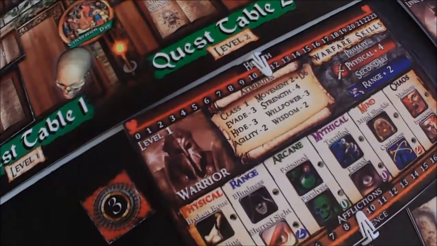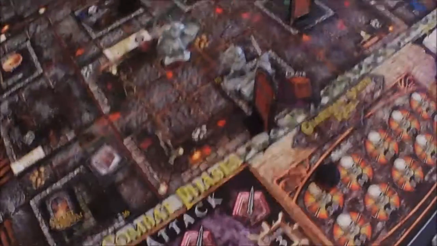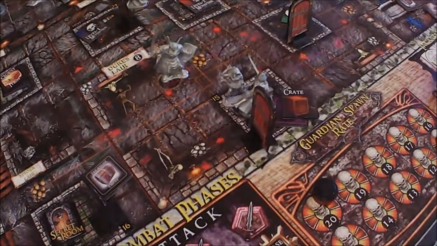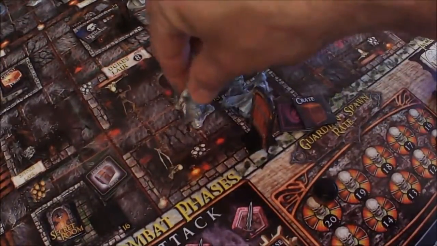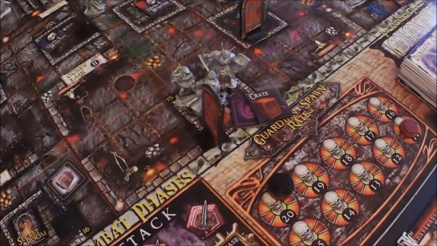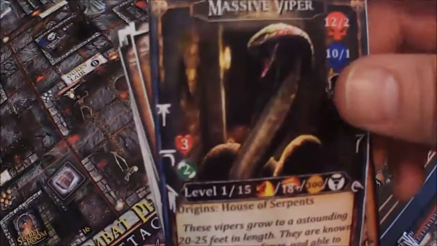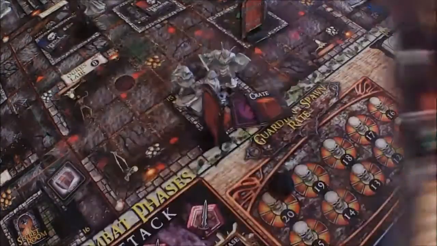So, it's his turn now. And he has a base movement of 2 plus a d6. So he's going to take the d6 and roll. And he rolls a 4. Plenty of movement to get in. So now 1, 2, 3. Now all the heroes are inside the room. Okay? So we're going to go over here to our champion deck and draw. And we're going to fight the Massive Viper again. However, this time it's going to be much different.